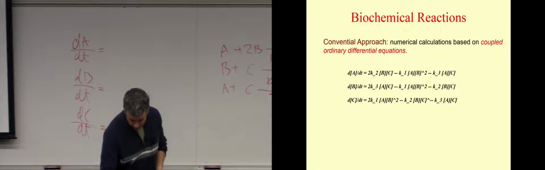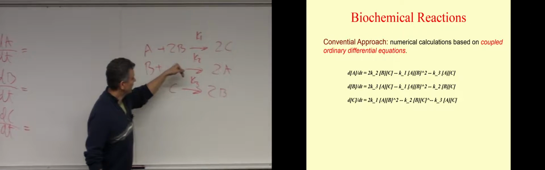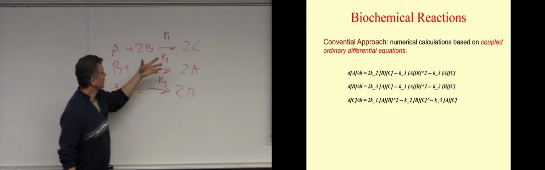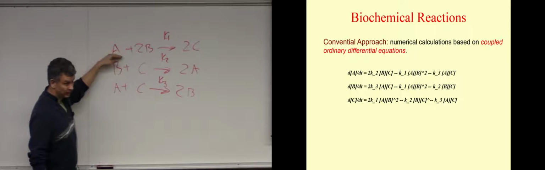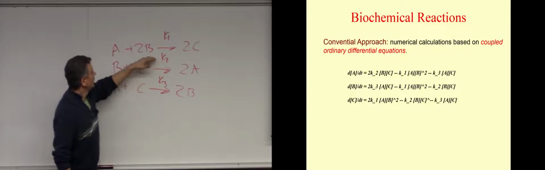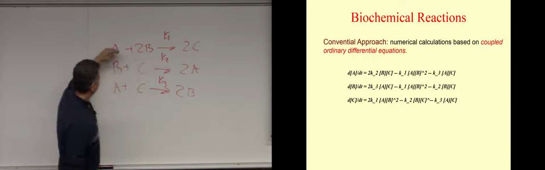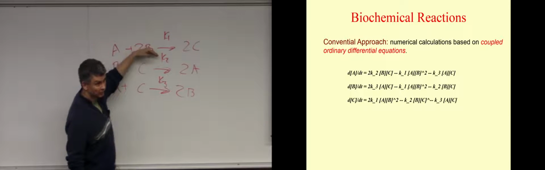Okay, so here we have A times B squared times K1. The reason for that is that we have the rate of this reaction being proportional to K1 and being proportional to the concentrations of the reactants, directly proportional to the concentration of A, and quadratically proportional to the concentration of B. And a negative sign because we're looking at A here, so A is consumed at that rate by this reaction.